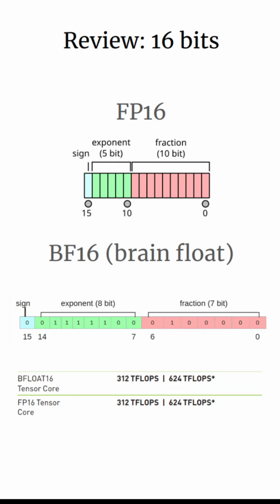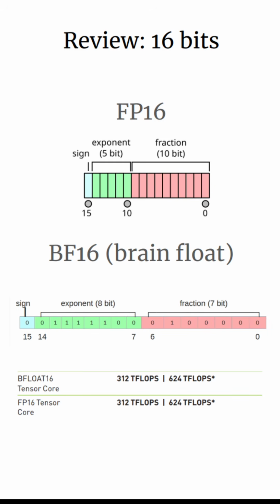When talking about FP16, we may have formats like standard FP16 or alternative formats like BF16. The difference between these numerical formats consists of using different amounts of bits for the exponent versus the fraction or mantissa part of the number. Both of these yield the same throughput on GPUs, but they have different ways of representing the underlying numbers and different failure cases.